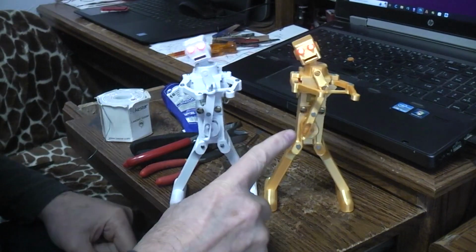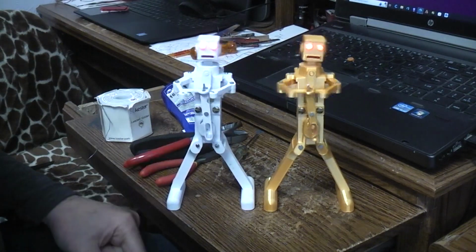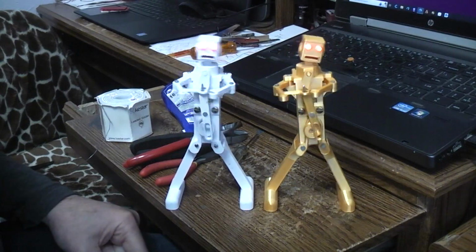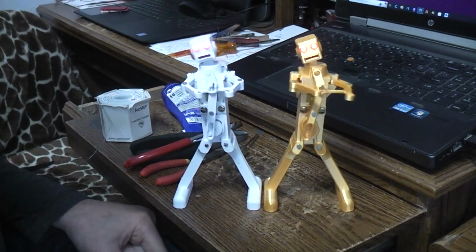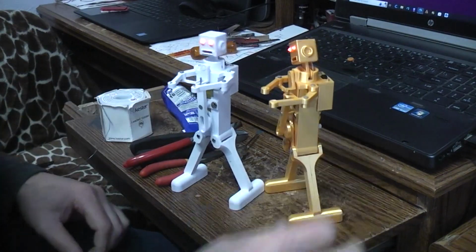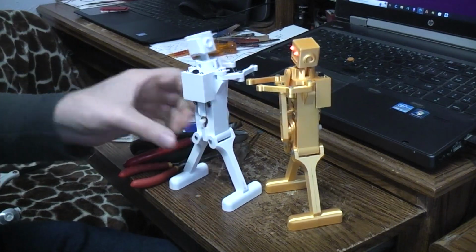I don't know, I kind of like that better. I haven't glued this one yet either, so I may take that apart and glue it the other way. Kind of looks a little bit more wacky. In both cases, they're both running on old batteries. I think I can get a little bit more dancing speed out of them with some nice new fresh batteries. You want to see the mechanism from the side or from the back.